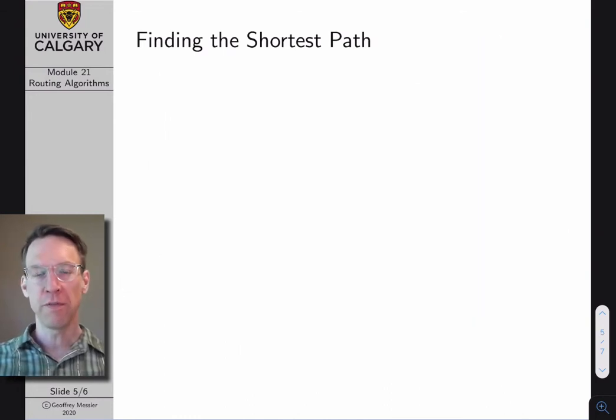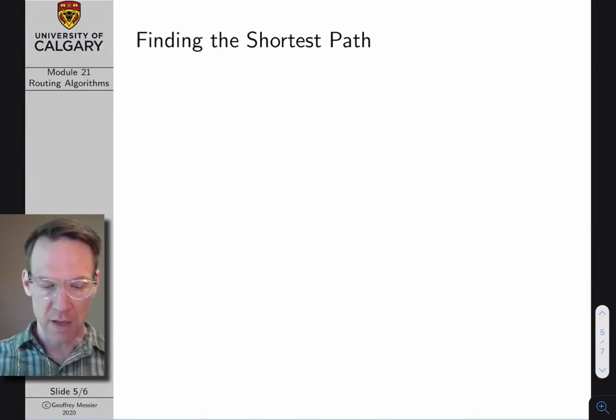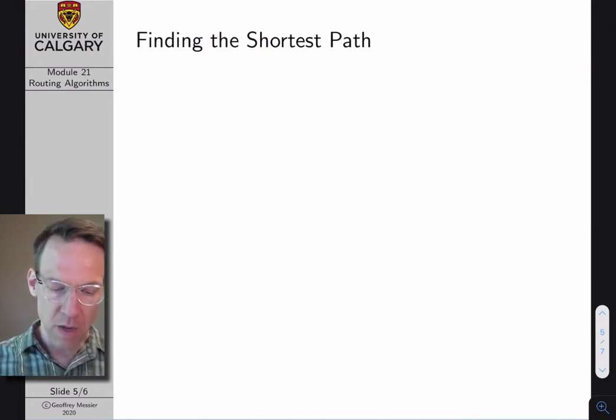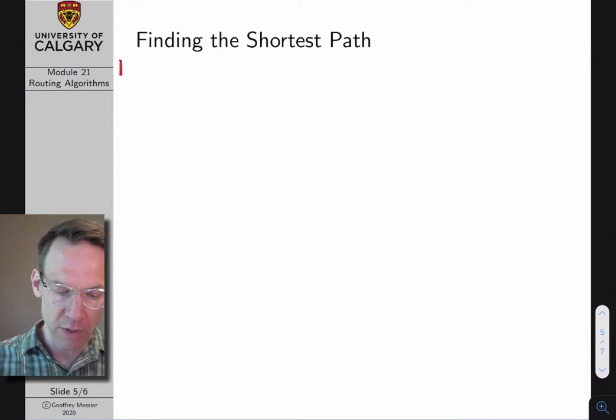So to start things off, I want to make a few general statements about the Bellman-Ford algorithm, introduce some general notation, and then we're going to dive into our specific example, and you'll see very quickly how things all sort of fit together. But to start off, I'm going to use a particular notation for a routing table entry.